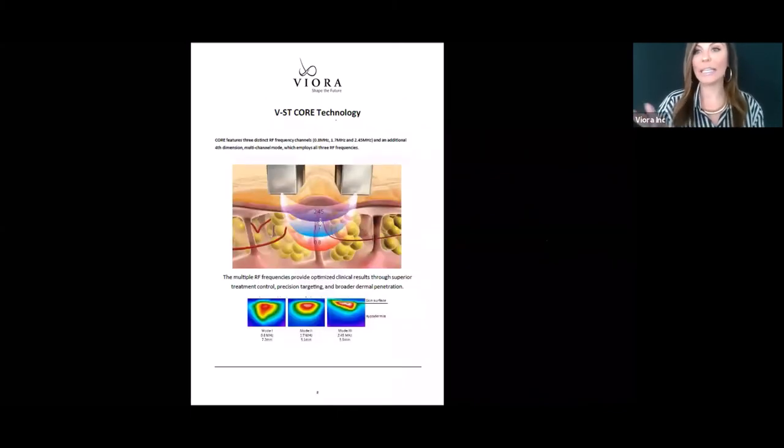And with the VST, we also have core technology. The exact same core technology that we went through with the V-form, we implemented into this handpiece as well. Why? If we're not needing to go into the fat layer, let's say. The reason being, and by the way, it's a very precise measurement, because with the V-form, there's a vacuum, so the measurement of depth of penetration really depends on the vacuum that you're using. So it will vary. With the VST, there's no vacuum, so it's a very precise measurement. You can see here at the bottom, mode 1, when we're using that deepest depth of penetration, 0.8 megahertz, we're reaching all the way to 7.2 millimeters deep.